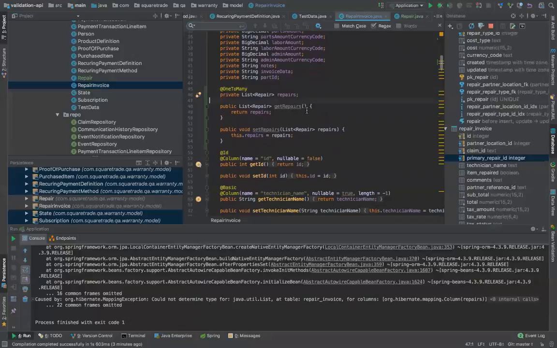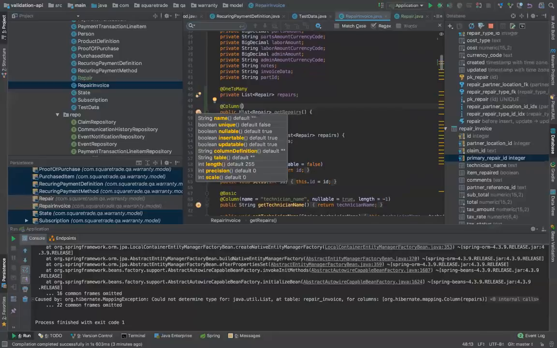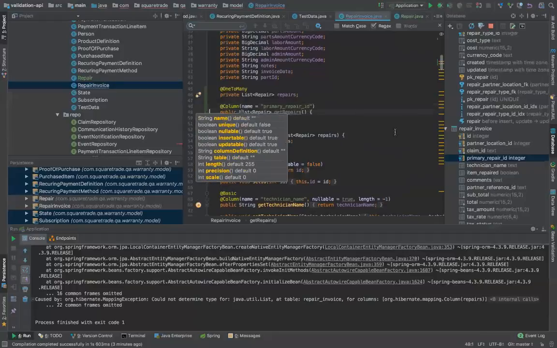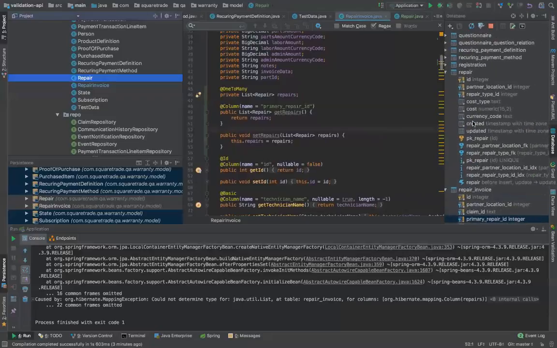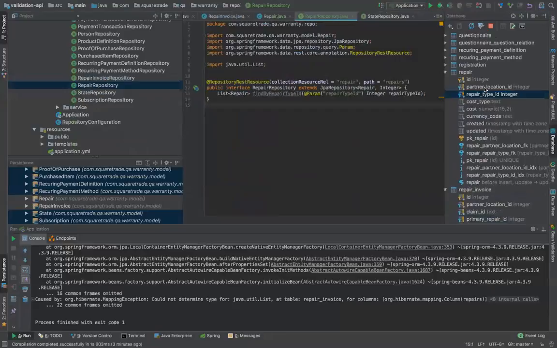So let's just add that one, the primary repair ID. Oh no, this is not ID. This is column. And what is it? Name. Okay. So then the other one refers to the repair ID. Oh, sorry. Hold on. What did I do? Not repair type ID. It's just ID, the top one, first one.